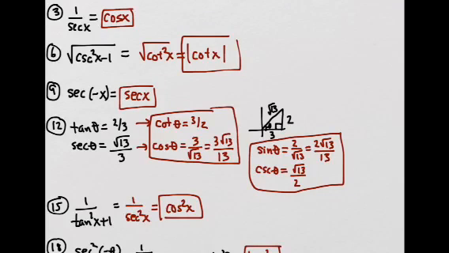Alright, so the first three are pretty straightforward, just using the identities. For number 6, you do have to write cotangent squared x in square root so that both sides could equal. And then you simplify it, and then you get the absolute value of cotangent of x. Again, 9 is pretty straightforward. 3 is the same. Number 12, I went over this in class.